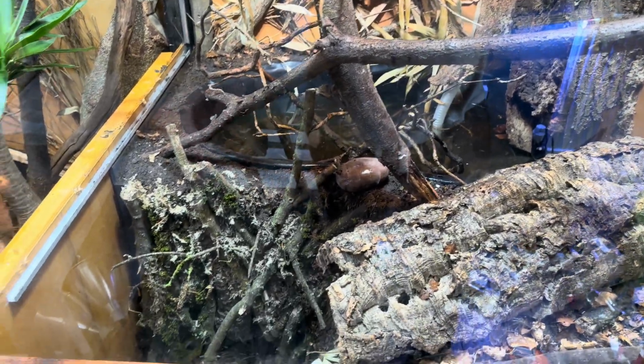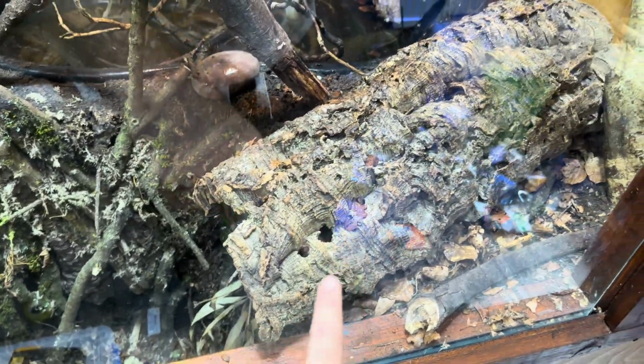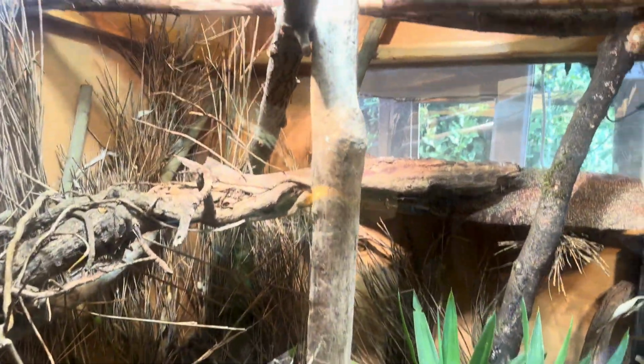It just needs to go on. It's got a cave under there. It's got another hide here. It's got the nest box. The nest box is accessible, please excuse the mess, from the outside. On the other side, same again.